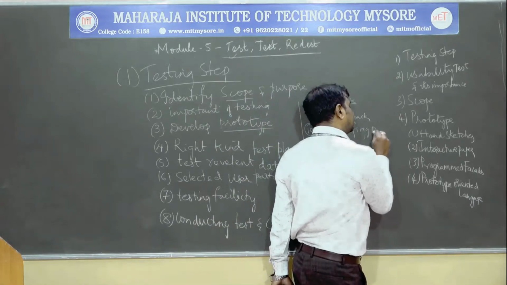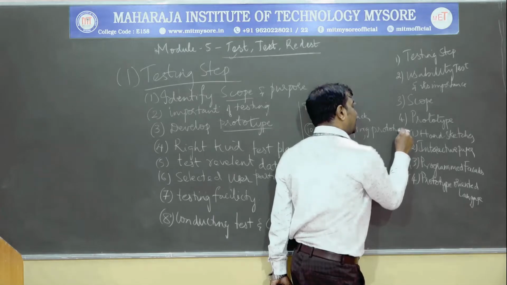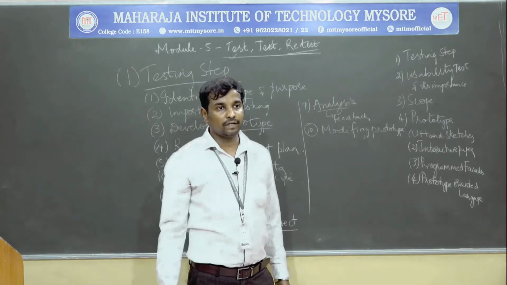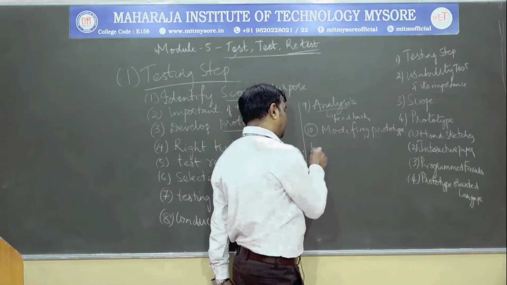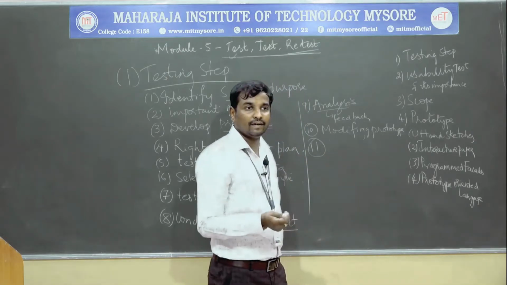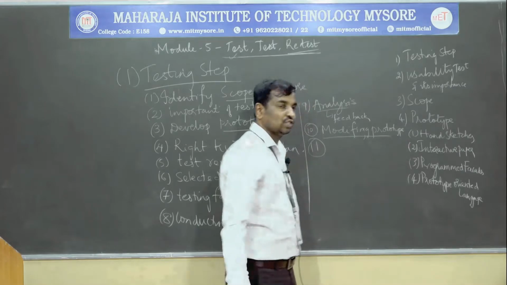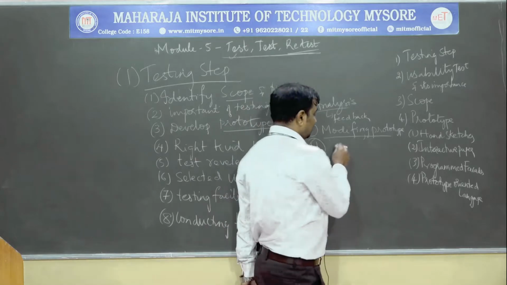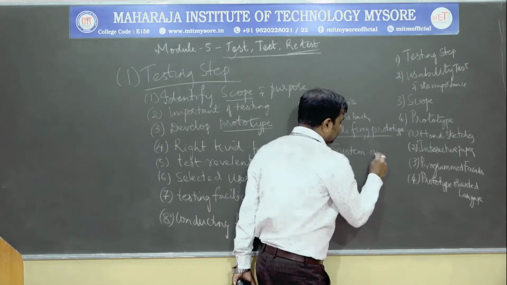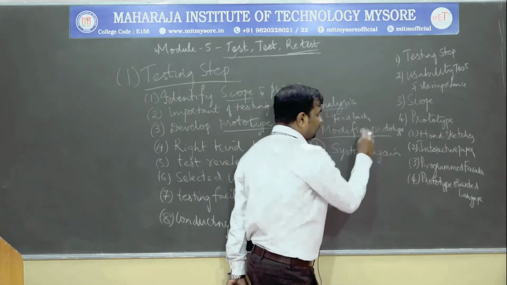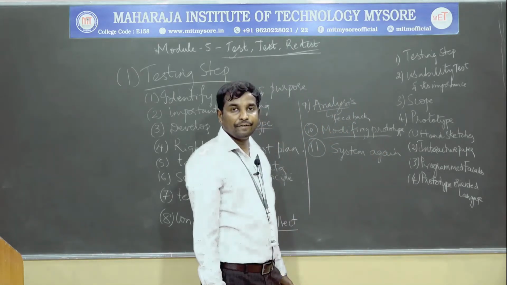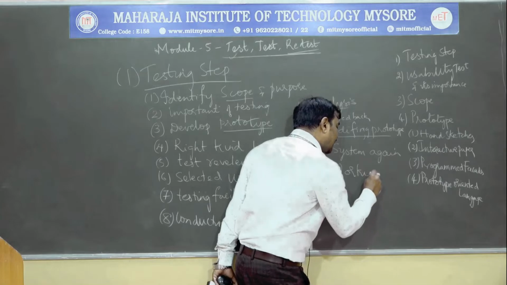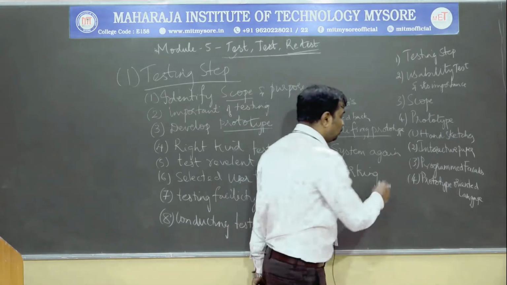The prototypes which have already been designed need to be incorporated, and then we need to go for retesting the process with the proper modifications, and then apply system testing once again. If modification is not required, then we go for system testing. System testing is the final testing found from the prototypes, and then we go for the working modules. Like that, we don't go directly to the working systems.